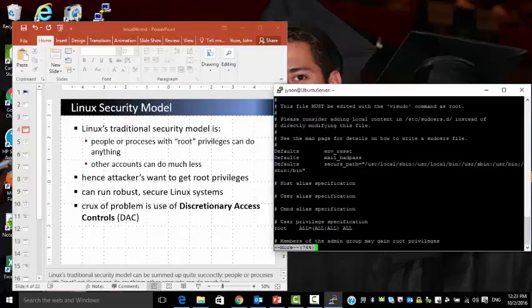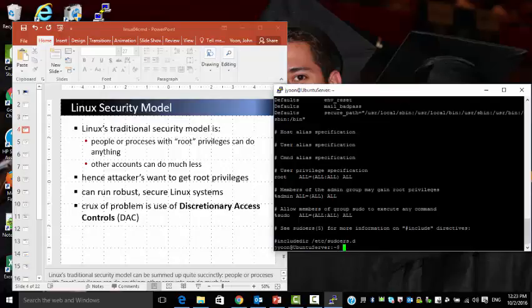In the user privileges specification, root has all the privileges, and then admin can do, sudo can do, or the list within sudoers.d, where there is some list, then it is also possible.